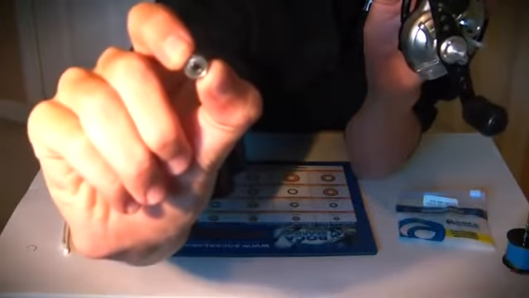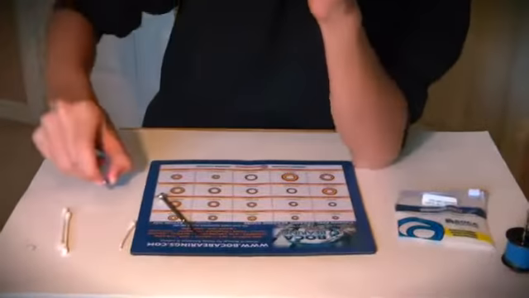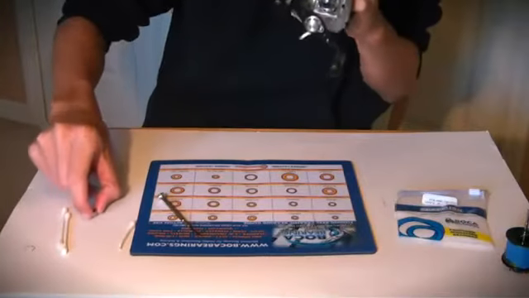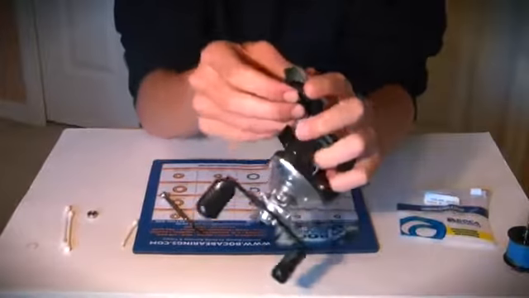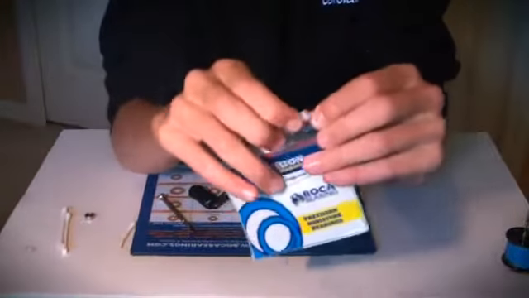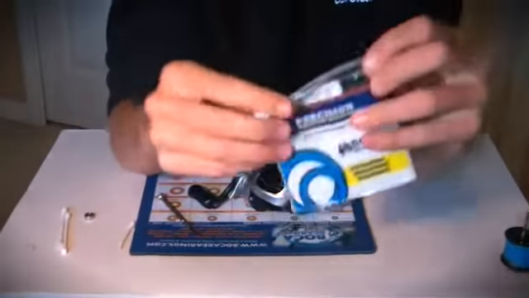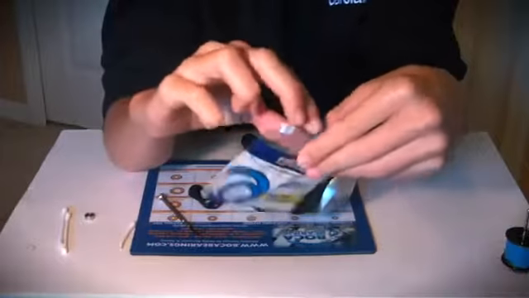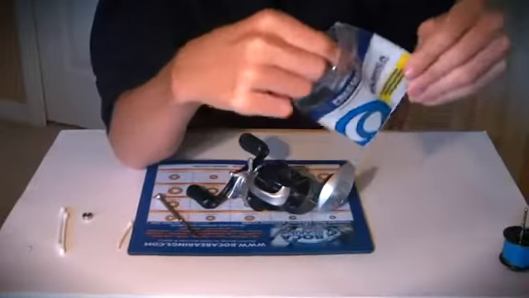Here's the original bearing right here. These are not that well performing bearings. So I'll just set that off to the side. I'll keep my old bearings just in case something happens. Now we're going to take out the Boca bearings here. Come in a nice ziplock baggie. They give you two in a pack for the spool pack.